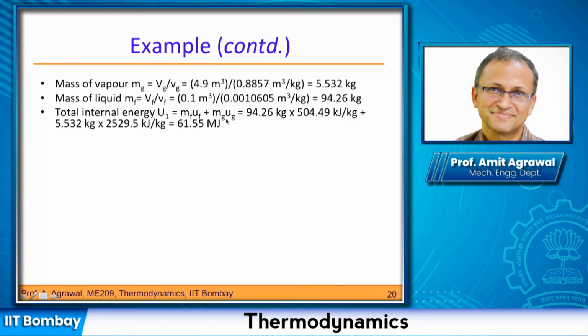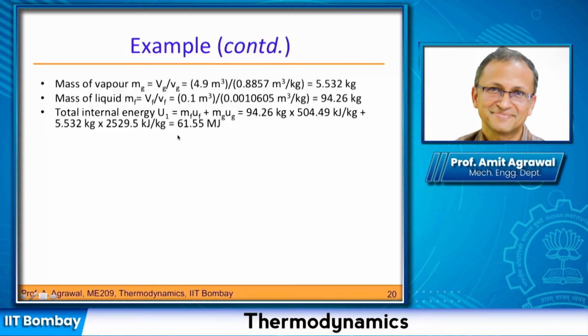Mass of the vapor multiplied by the specific internal energy will give you the total internal energy contained in my vapor. Similarly, I can do the same thing and find out the internal energy contained in my liquid. And of course, the total of these two will give me the total internal energy that I have in my system to begin with. So put all these numbers in, you get a certain amount of internal energy. So you have essentially now found U1.